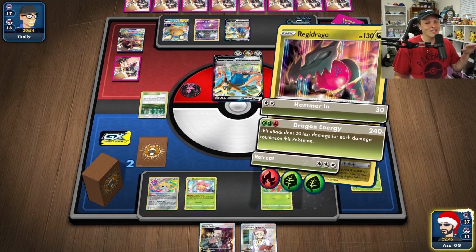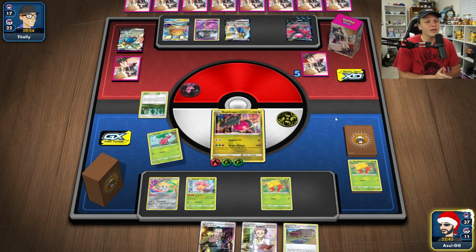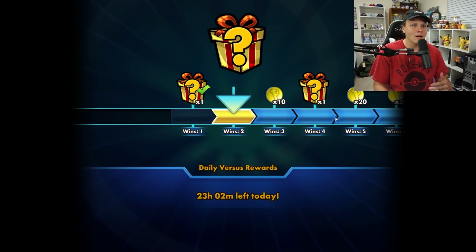And yeah, this deck, like I said, has felt so much better than I would have ever expected. It's great. I love it. Definitely recommend you guys try it out. 240 is such a good number to hit. It KOs all the Vs, and it KOs all the VMAXs. And yeah, it really is, I mean, just a solid deck.